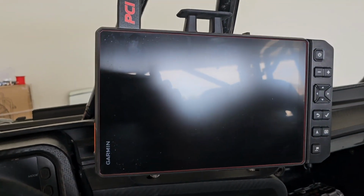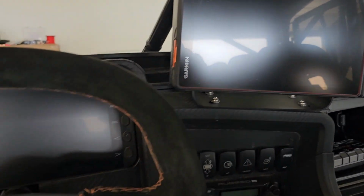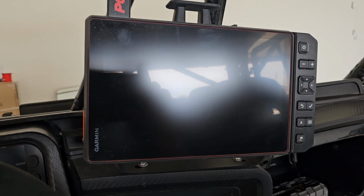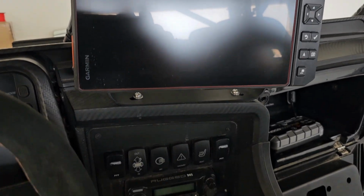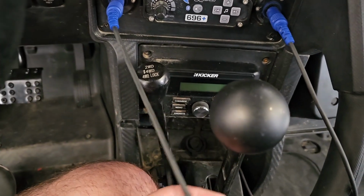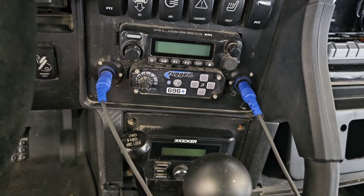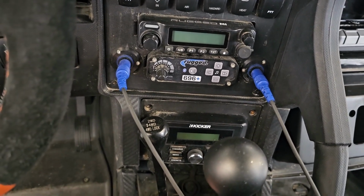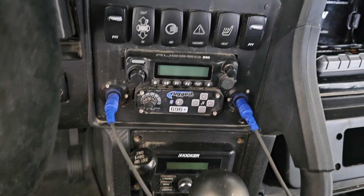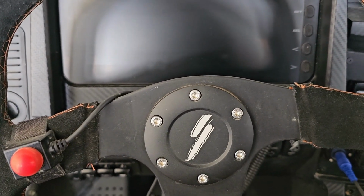My Garmin GPS, I'm still going to have it triggered off of the ignition because I don't want it to constantly charge all the time. Otherwise that would kind of drain the battery. I still got a lot of work to do. I plan on running my headset wires through my seat belts and stuff like that, so I could have it where I plug it in easy to the seat belts. Like I said, my car's kind of dirty and messy right now, but hopefully you guys like my little video.